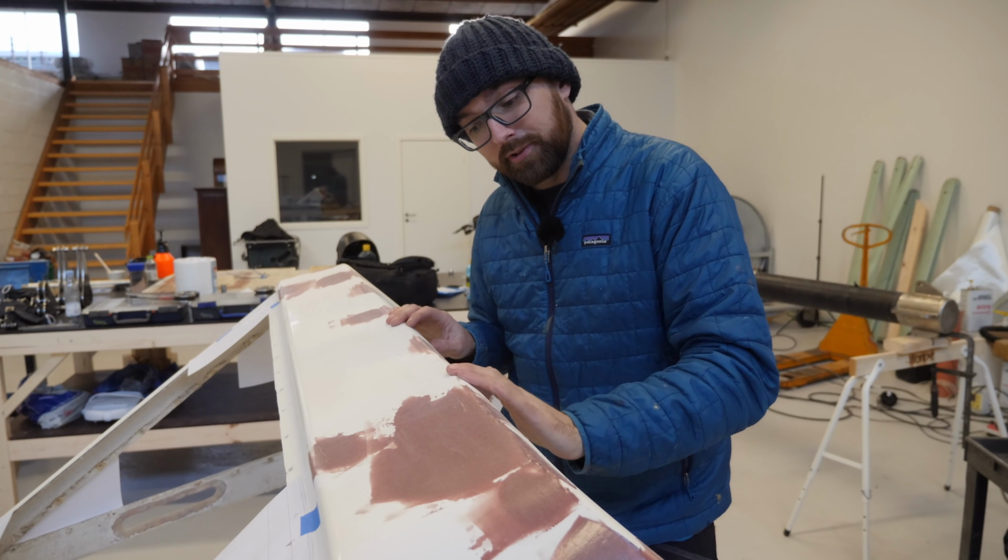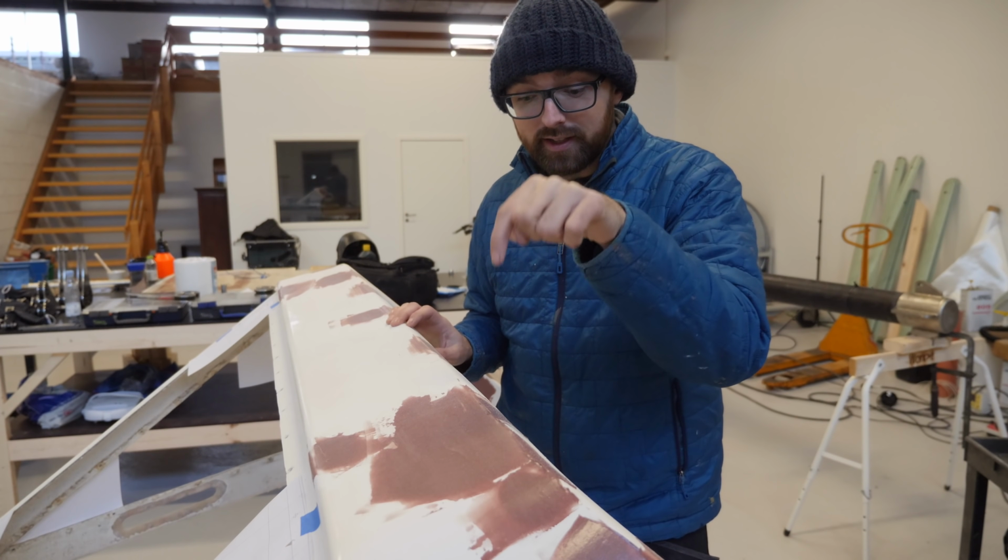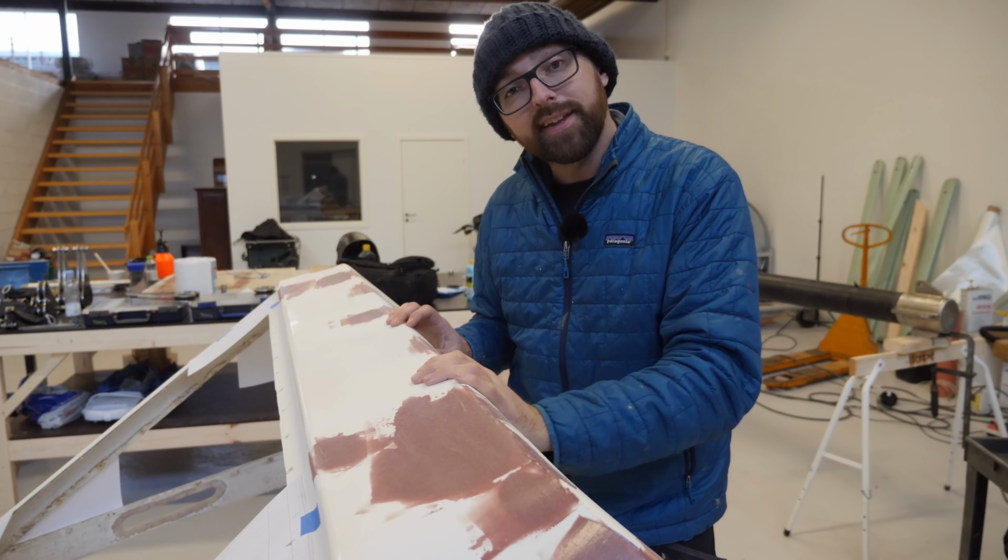Fairing an outside corner like this one here is relatively easy. Fairing an inside corner like the one down there is, well, the devil.